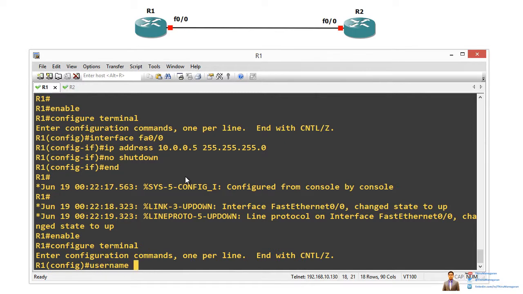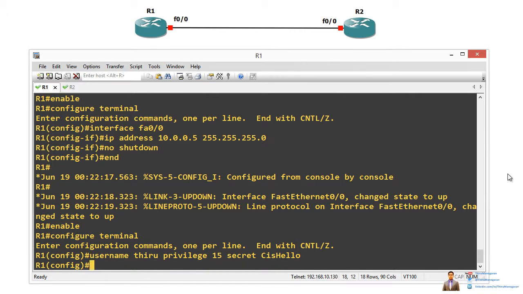We're going to create the username Thiru with privilege level 15, with the password secret, the encrypted one, with the password syshello. Then we need to configure a domain name, because SSH requires certificates.